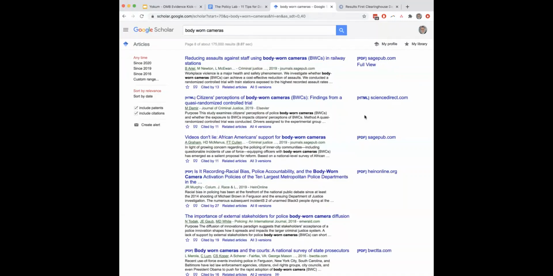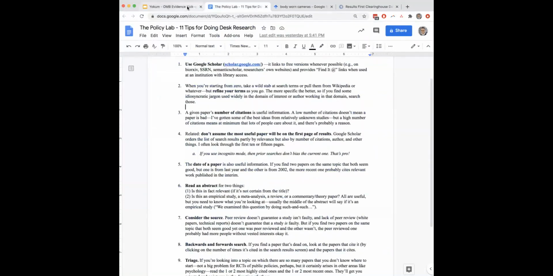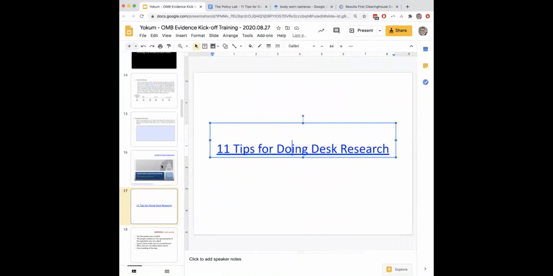And again, that actually feeds into that first tip I was giving you of uncovering additional terms that you might search for, additional programs you might want to search for, additional authors who are writing about a topic that you might want to look for. So between the clearinghouses and some of your own desk research, this is a way to scour for information. I'll also make a plug here that this is when the office hours can become helpful.